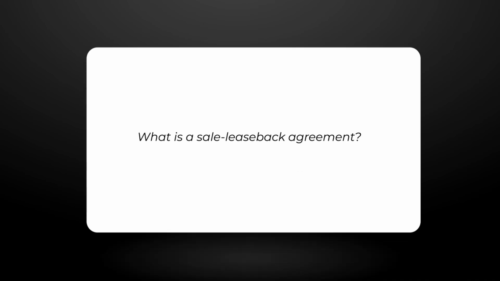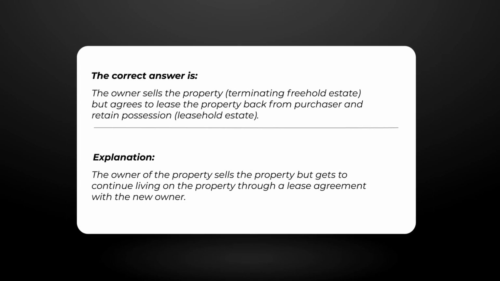What is a sale-leaseback agreement? The correct answer is the owner sells the property, terminating freehold estate, but agrees to lease the property back from the purchaser and retain possession, leasehold estate. Explanation. The owner of the property sells the property but gets to continue living on the property through a lease agreement with the new owner.